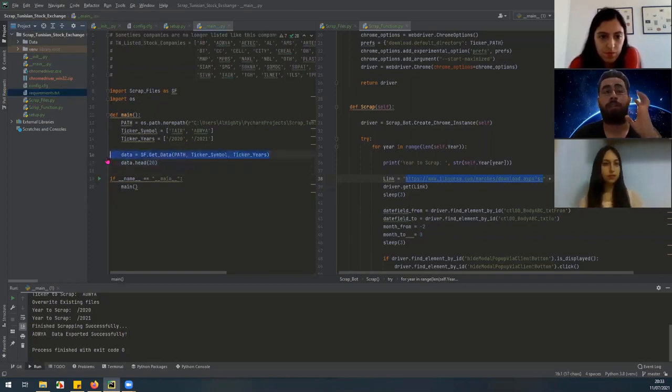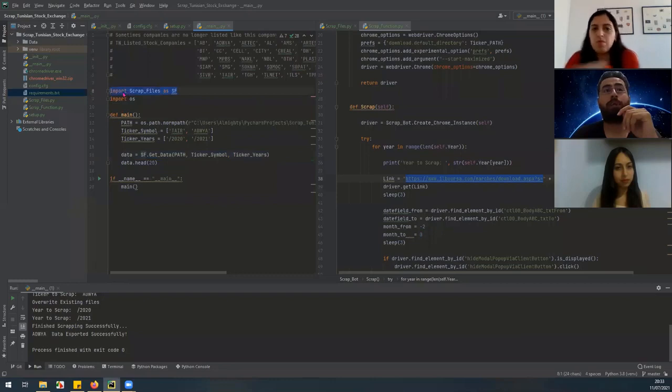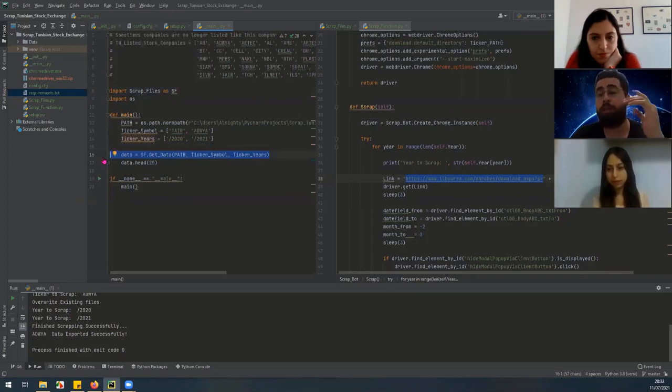This is, ladies and gentlemen, the very famous line I was talking about. This is the library I have made. So this is called a library. I have made a library and imported my own library. And then with one line of code, I'm going to scrape thousands and thousands of data in a couple of minutes.